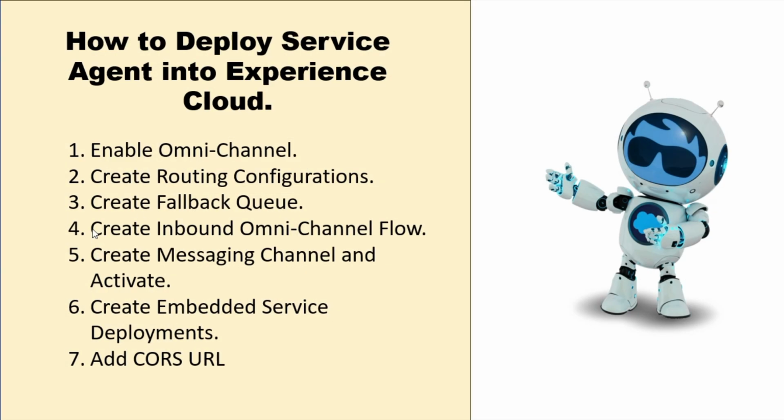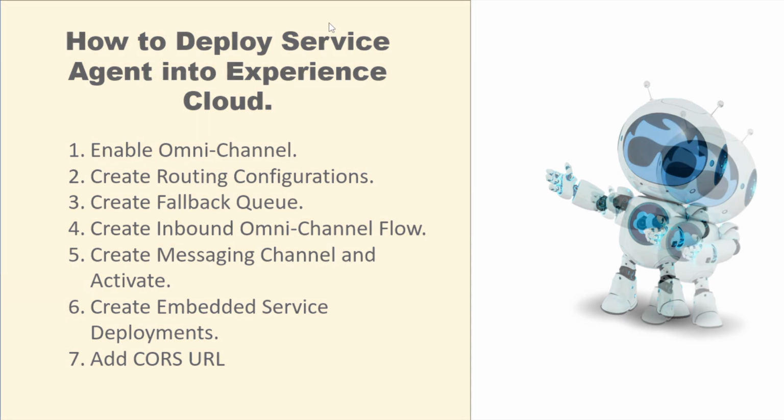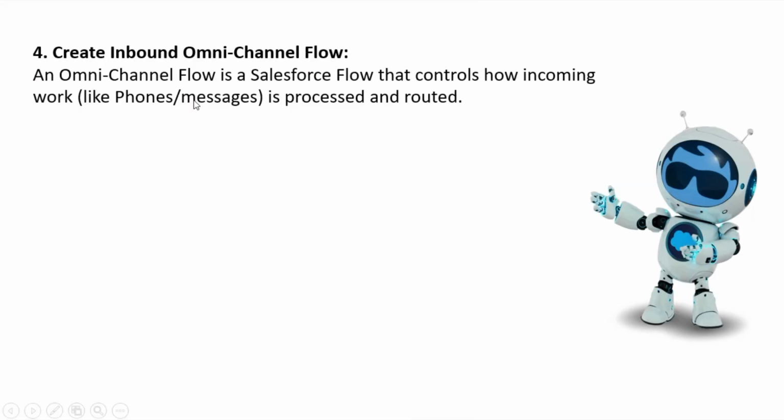Now the next task is to create the inbound omnichannel flow. The inbound omnichannel flow is created because it will control how the incoming work item, like two options are there, one is phone, another is message, is routed to the agent. So see how to create the inbound omnichannel flow.